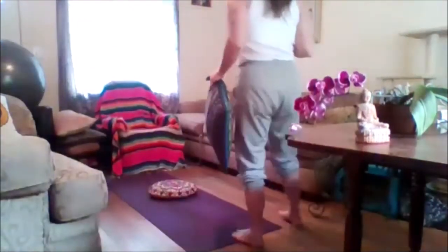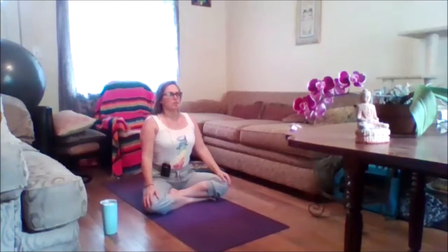All right, I'm going to get on my mat now. Just get comfortable. We'll start seated like we usually do. We'll take some slow breaths here, just coming into the breath and the body, easing into it, in through the nose, out through the mouth. Maybe sighing a little if you need to, just to drop some tension and stress. Get in touch with your emotions.